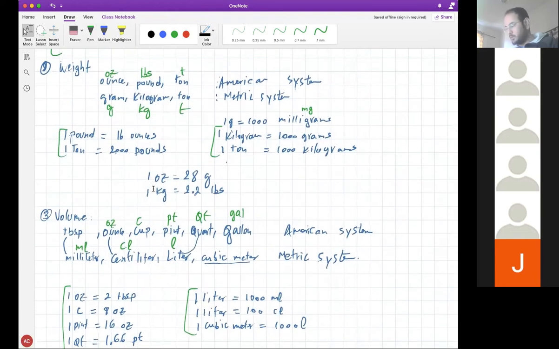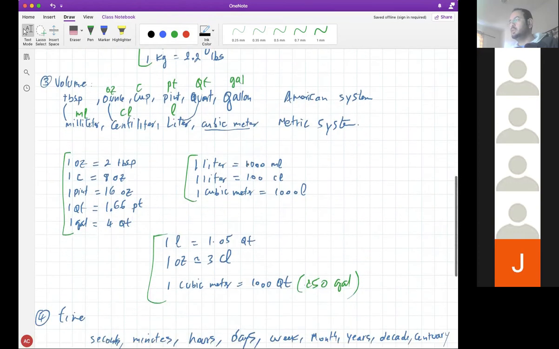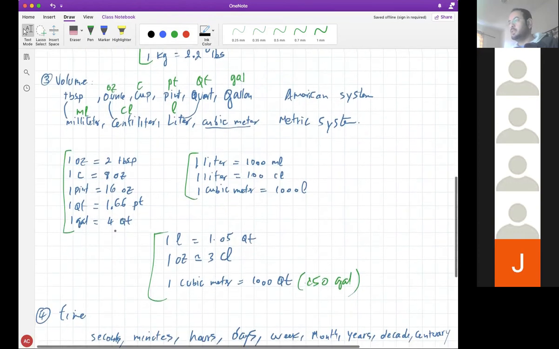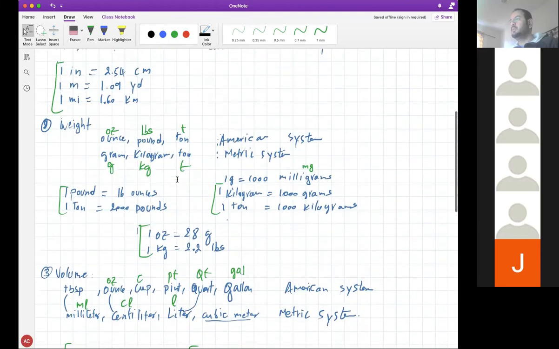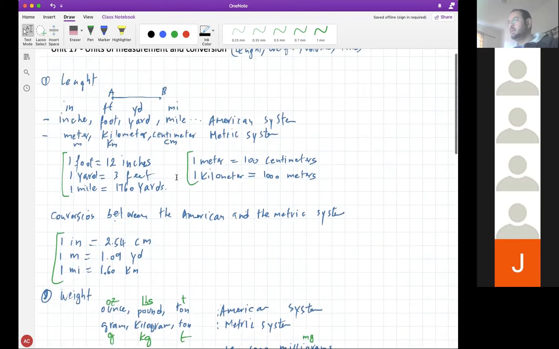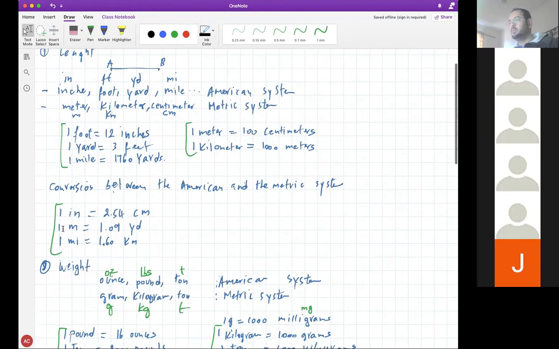So that's very important. That's what allows you to understand international units and convert easily between our units and the international units. So most notably, again, here, this one: 1 meter is about a yard.